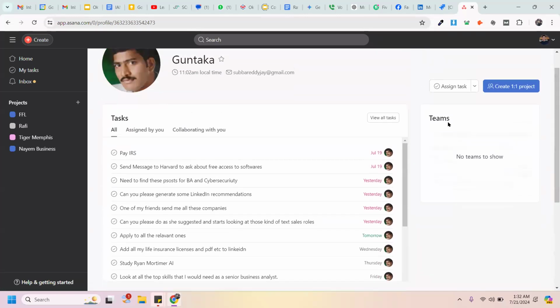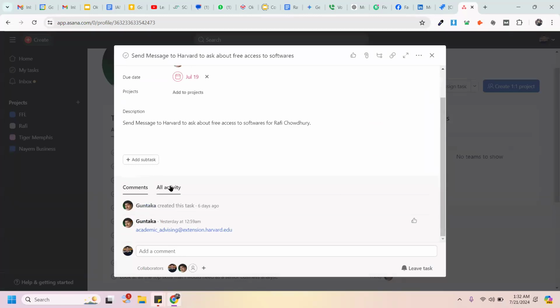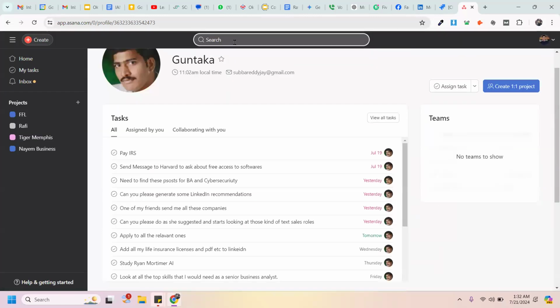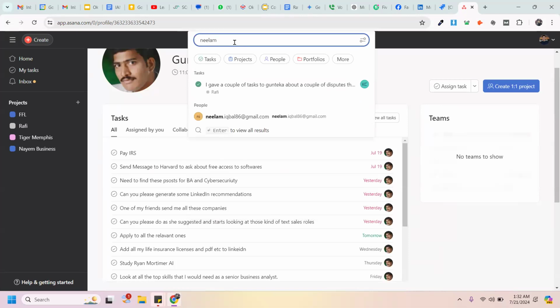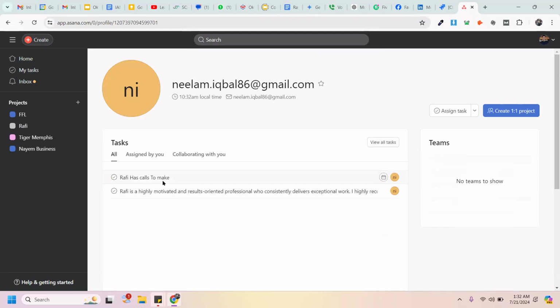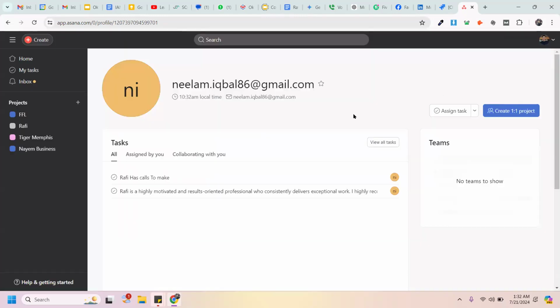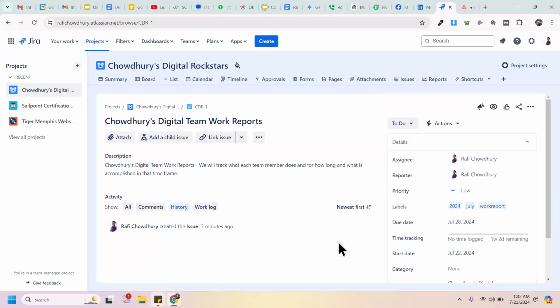Then myself and a couple other employees, they have just very basic, I mean just the name of the task and then what happened with that task. So why don't I just take that to us in Jira. Yeah, so I think we can end our session for today. And what you do at the end is you start creating tasks, moving all the items which you have created in Asana, and logging those tasks here.